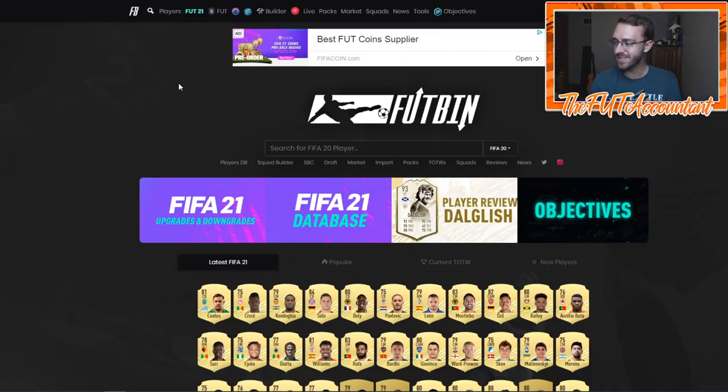tool. This is the best FIFA website; other than being in the game, this is the next best place to be. Especially for research, for player prices, looking at graphs, and getting a sense of what could be a good investment when prices are low, when prices are high. This website is a great research tool among many, many other things.